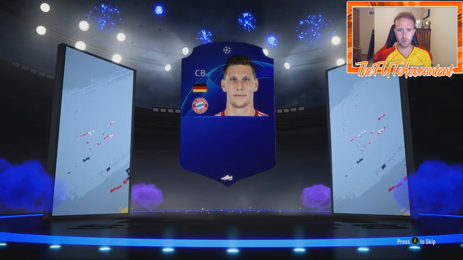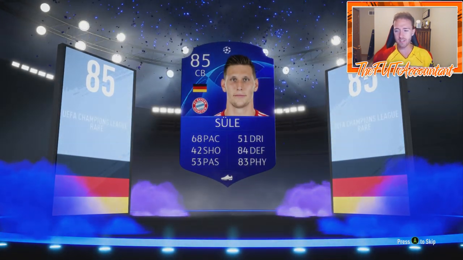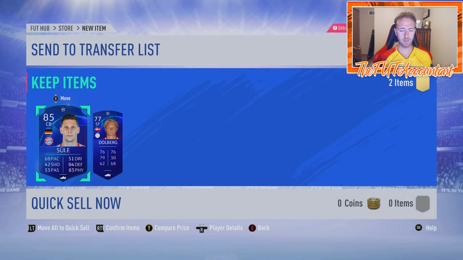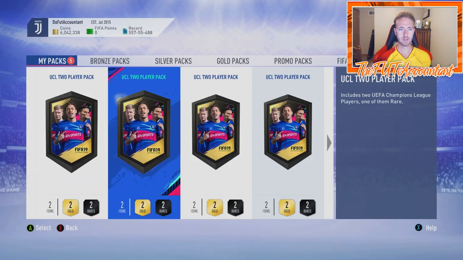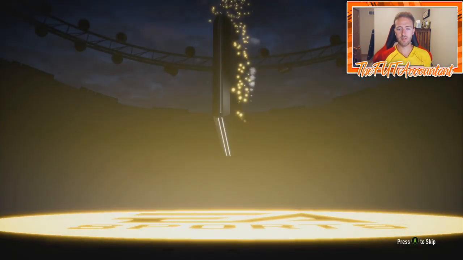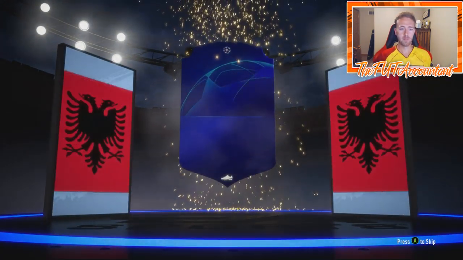Yo, who is this? Sule, 85 rated? Yo, what is going on? That's two 83s and an 85 rated. I smell a little bit of good value coming from these. I don't know if the pack luck is juiced from these. I don't know what's going on. Another Ajax player as well. We're going to have to keep opening these up. 85 rated Sule is not a bad pull when we're trying to get an 81 rated squad. That's the whole goal from these upgrades, is to be able to upgrade into that bigger SBC.